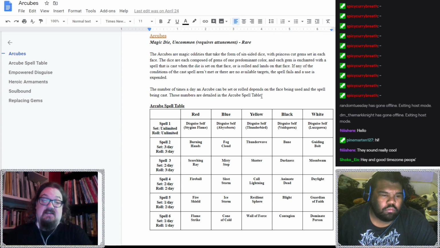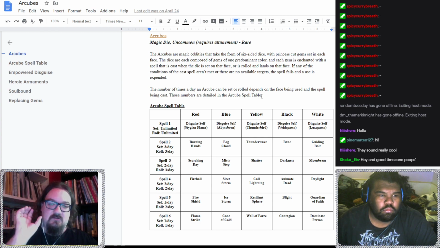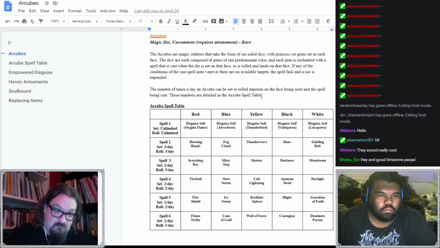I'm obsessed with this guy named Edward Tufte. I actually have no idea how to pronounce his name, but he's all about the way in which you present information. What is the best possible way to give information? For me, the first paragraph should be what a player sees when they see the die before they are attuned to it.